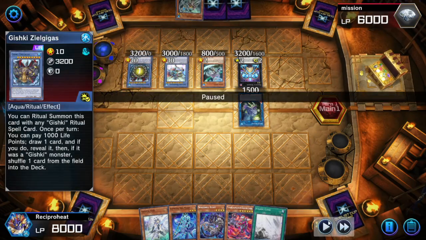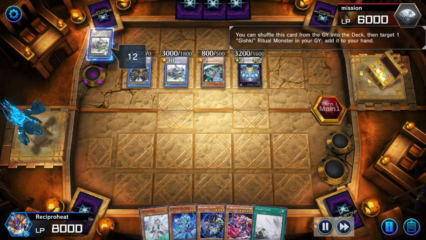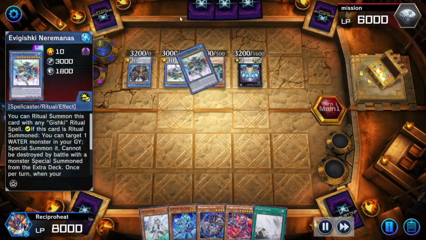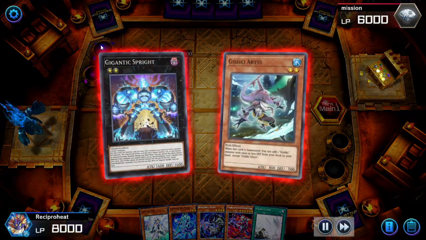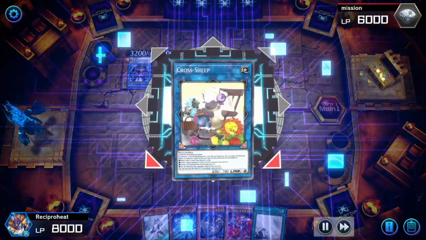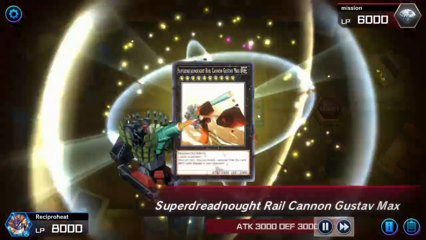Opponent really digging. Forcing them to banish one of their own cards, banishing the fish, adding one of their ritual monsters back to the hand. Opponent, what are you up to? They didn't, hold on, they didn't activate Gigantic Sprite. They summoned it and then didn't even activate.